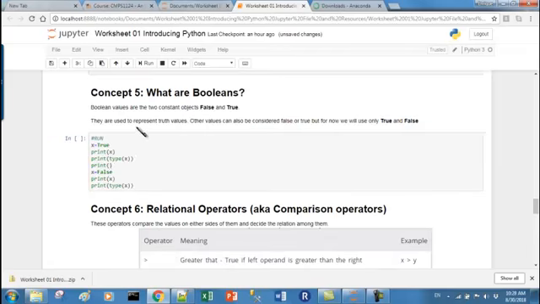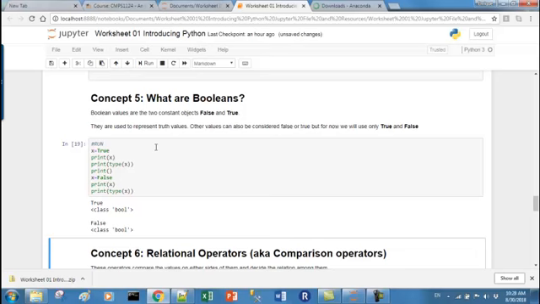So here we look at Booleans. Boolean values are just 2 types. They're false and true. So run this code, and you see if I say x equal true, this is a Boolean object true, and this is another Boolean object false. When I print x, I get the value of it, which is true, and if I print the type, I get that it's of the type bool, which means it's of the Boolean type.